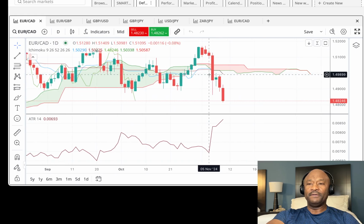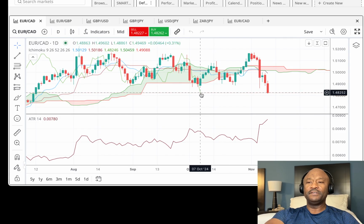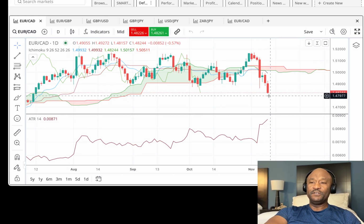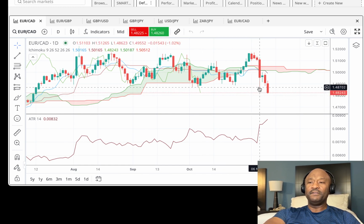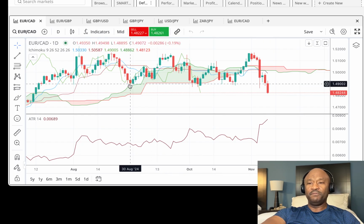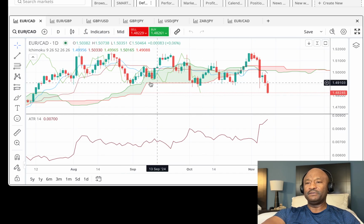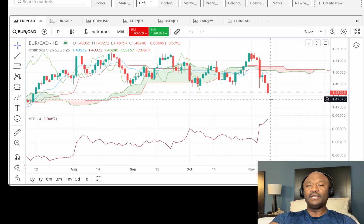What's going on now? And as you can see, this price action is solid because here is the lagging span way back here, far away from the price action, which means these aren't going to meet up for a while. This is just getting started, folks. Look at here. This downward drop has surpassed all previous downward positions before. All these were barriers, okay? These were what we call barriers. It's crossed all of them, and it's just dropping. So this is a solid trade.